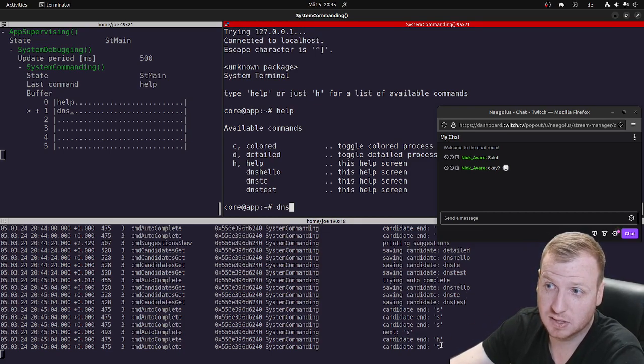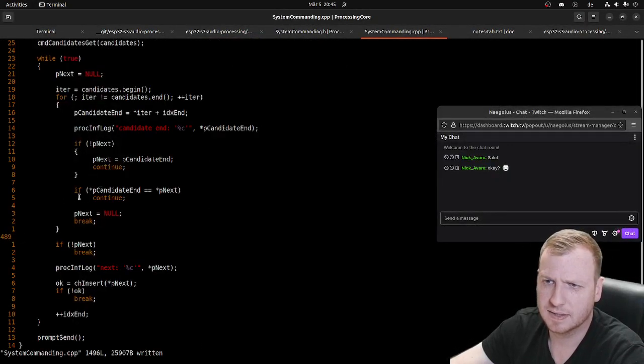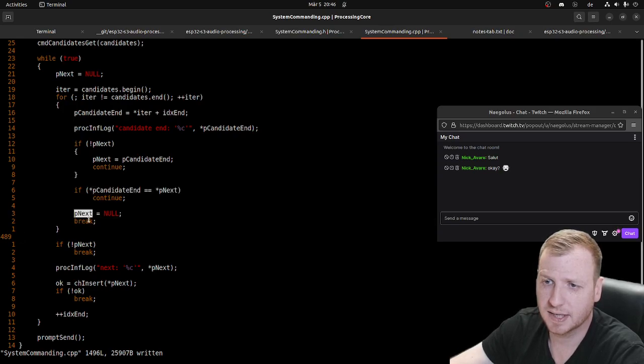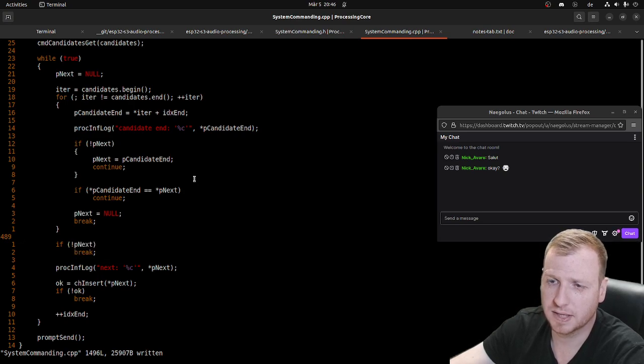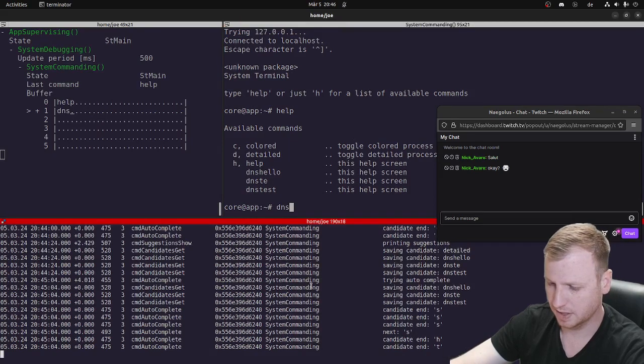We cannot insert anything else. So we break, go through this condition, reset the next pointer. If we don't have a reset next pointer, then we go out of the endless while, and that's it. So the autocomplete command is finished already.